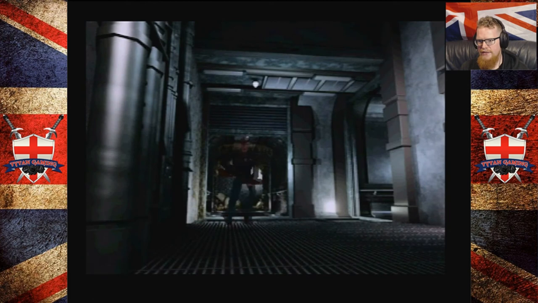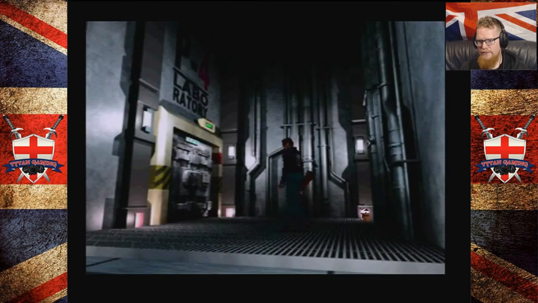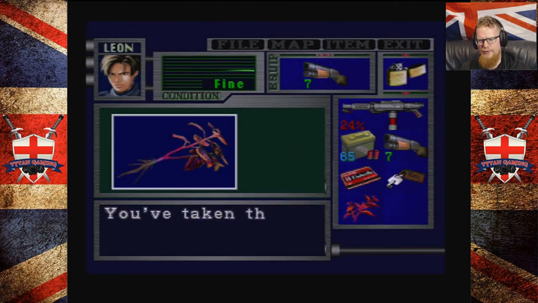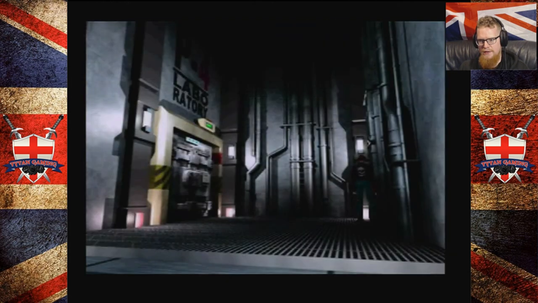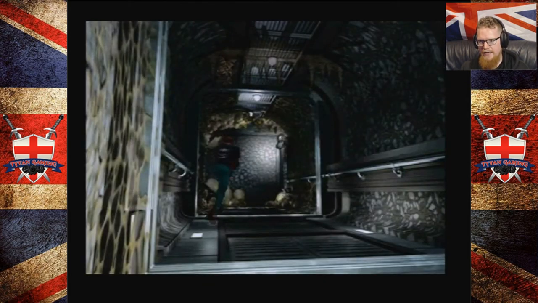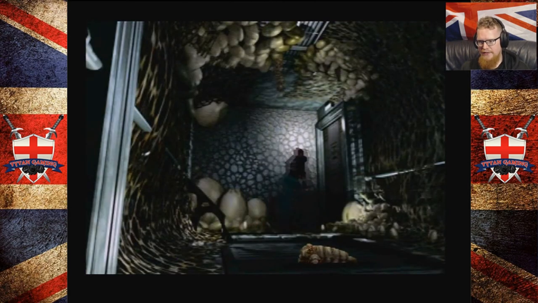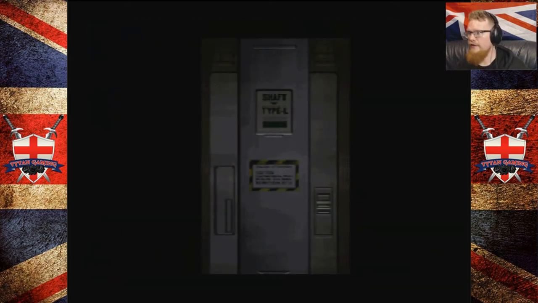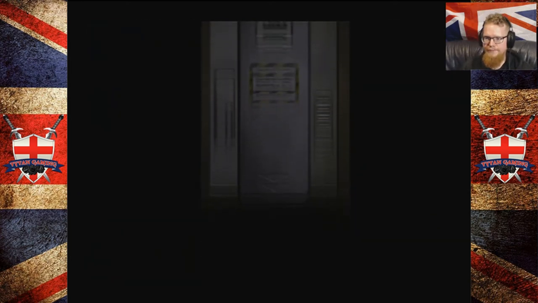Now, unique to the B scenario. Oh, ooh, you know, we will have a red herb. Again, very little point. But I guess let's go do the guest room. Now, these little bugs that drop down, these larvae, you don't get those in the A scenario. They are unique to the B scenario.